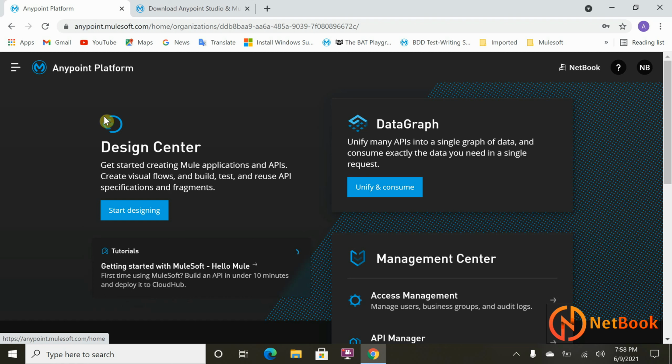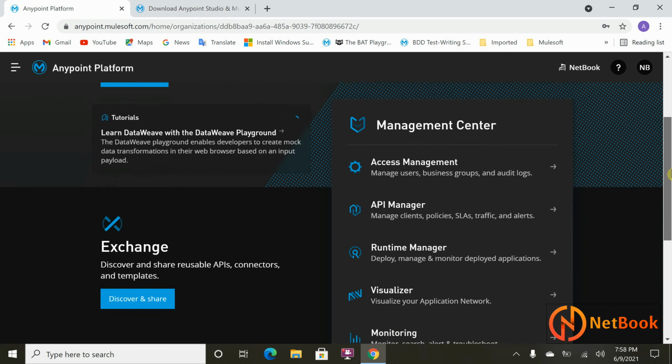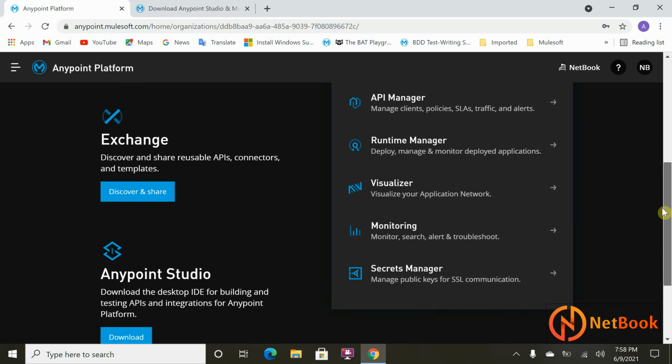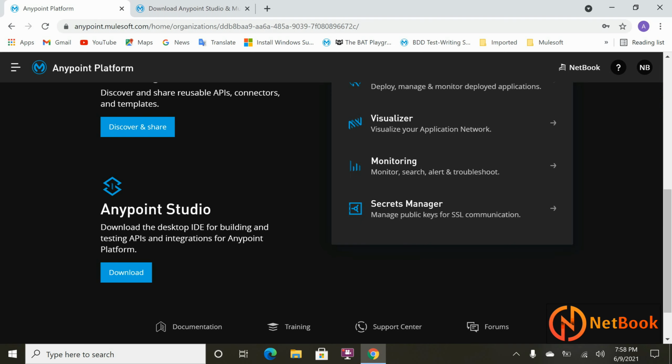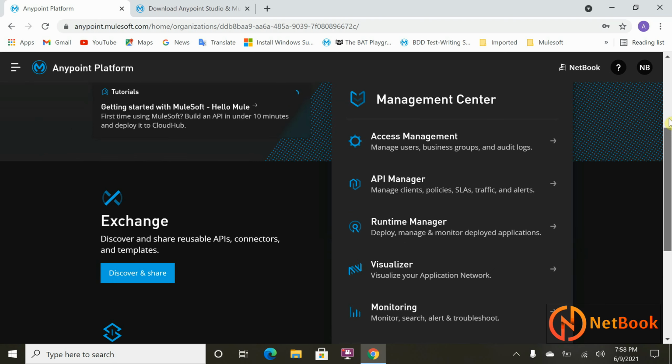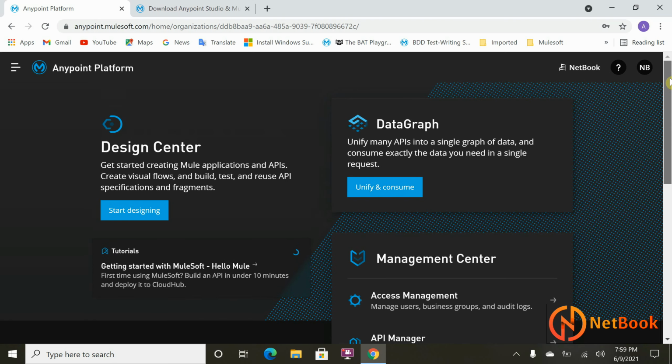Okay, so those are the different components which are available in the Anypoint platform. This is completely cloud-based and it will be maintained by Mulesoft. You are going to get it for 1 month of free trial. Once the 1 month free trial is done, it's going to expire your account.